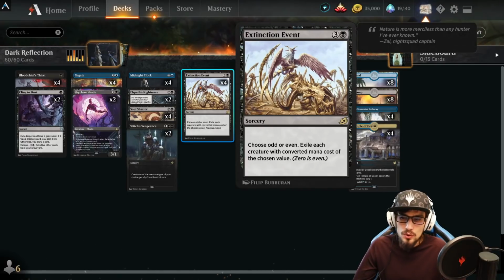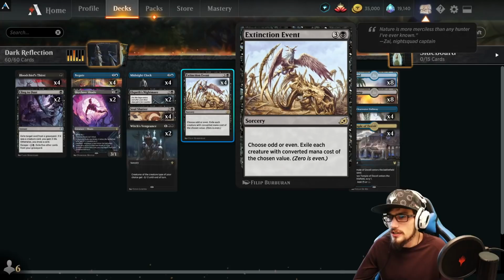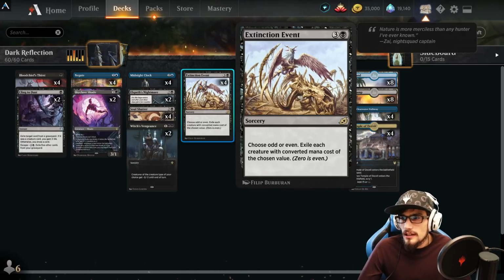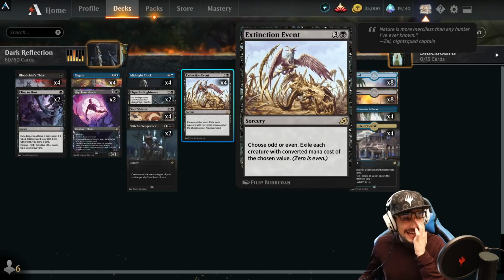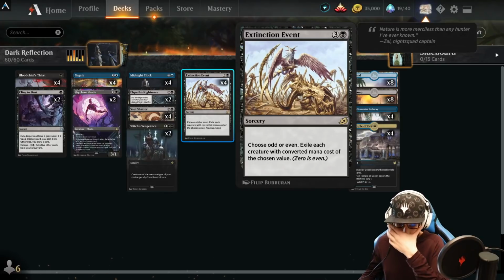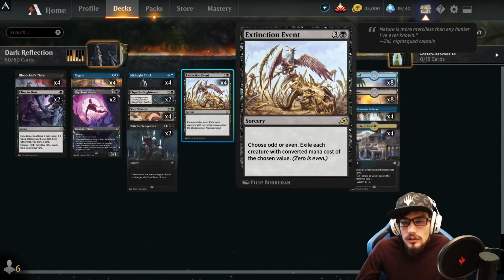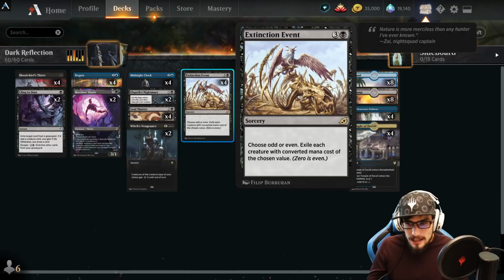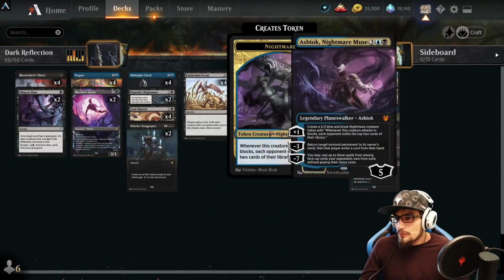Anyways, the event is at sorcery speed for 4 to choose odd or even, exiling each creature of the chosen converted mana cost value, at least anyways, right? So this card literally gives me PTSD. I wake up in the morning, it's just like, oh, another Extinction Event. Just freaking out, right? Such a good card. The exile is absolutely amazing right now. It takes care of any Lurrus deck, you know, the Rakdos deck that's replaying things with Escape. So recursion's not really an option on creatures that have been exiled.